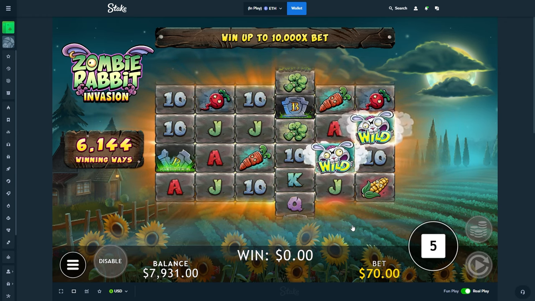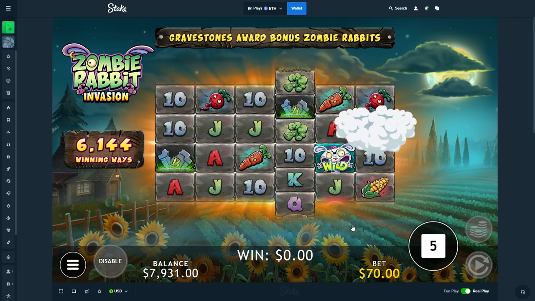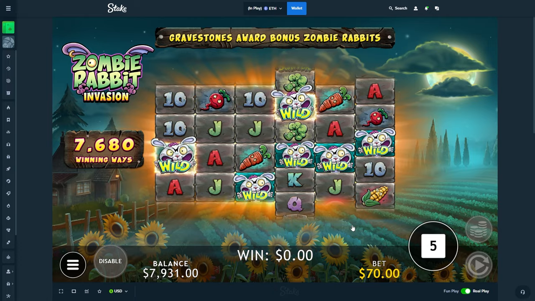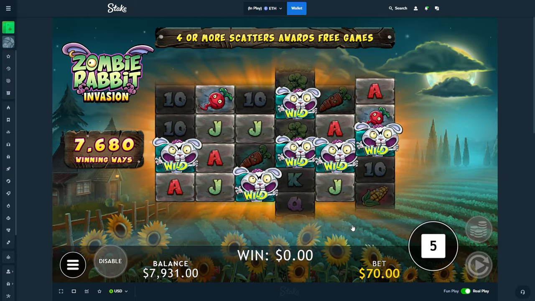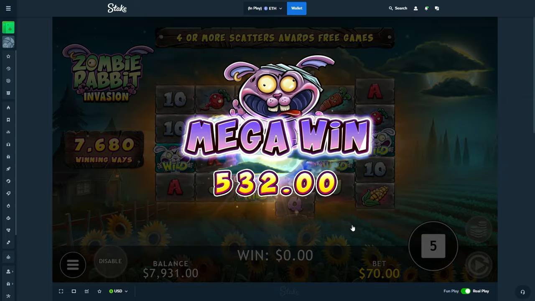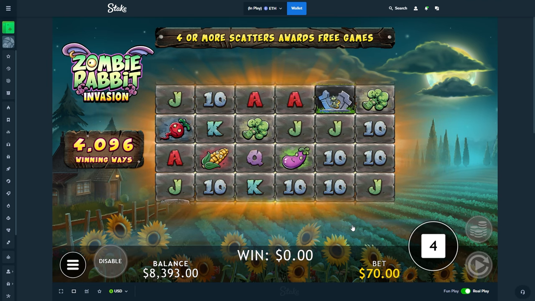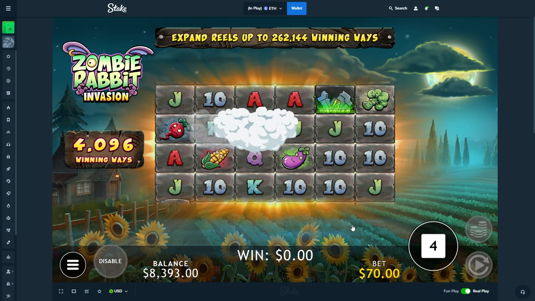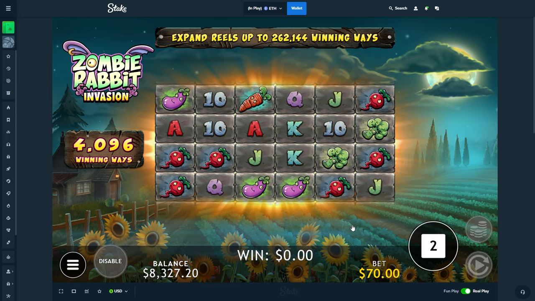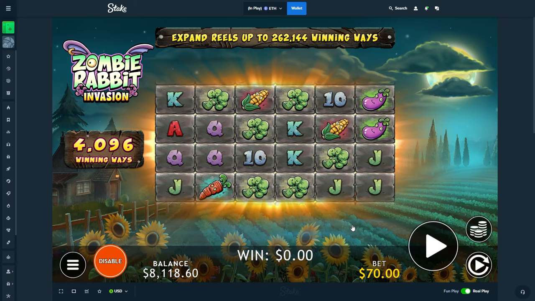Dude, it's crazy how bad these spins are. A little bit of money. Thank you. About time. We need more of that. Like, both of us need to turn into more tombstones. But you just don't. Oh, yeah. There we go.